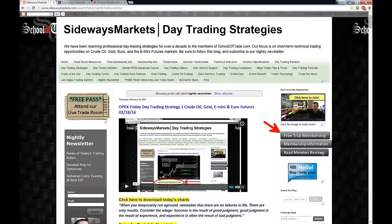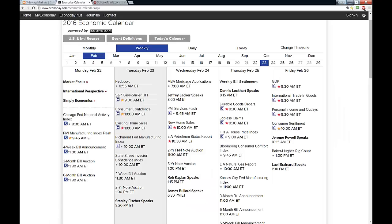Over on the right-hand side, you can join as a trial member here at School of Trade, learn more about what it means to be a member. We've always got someone standing by 24/7, 365 to give you a hand — no question too big or too small for our live support team. Roll those sleeves up; we've got a busy week ahead with lots of opportunities for all new and experienced traders using this newsletter.